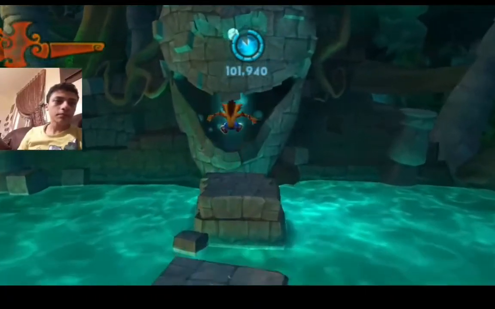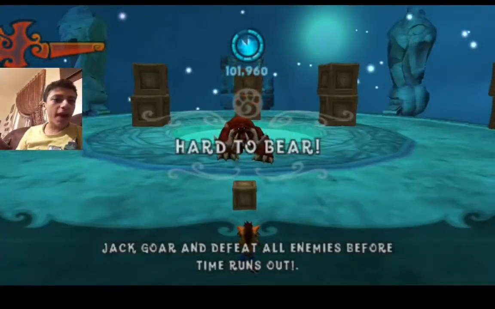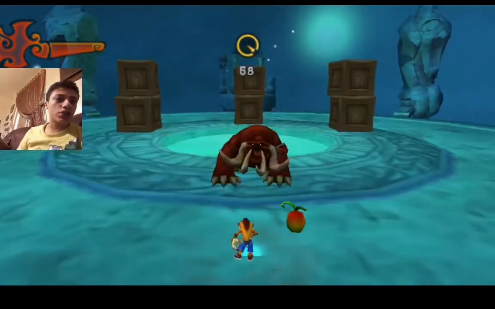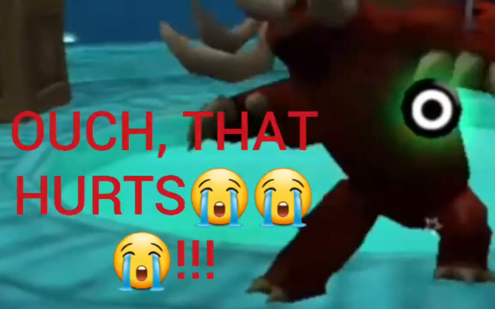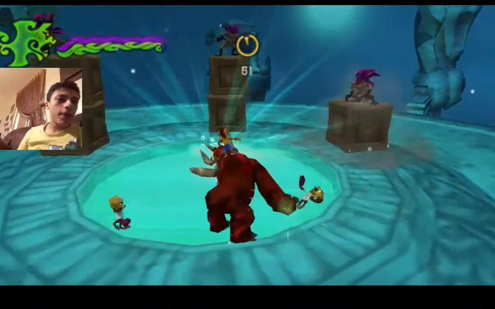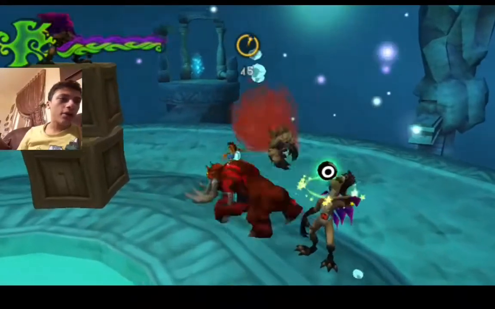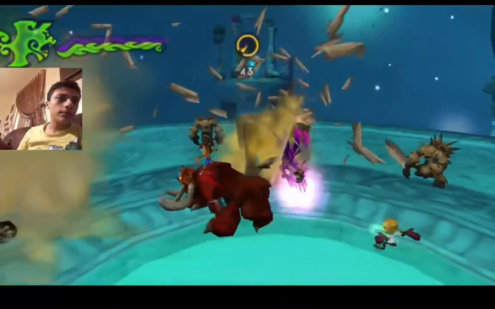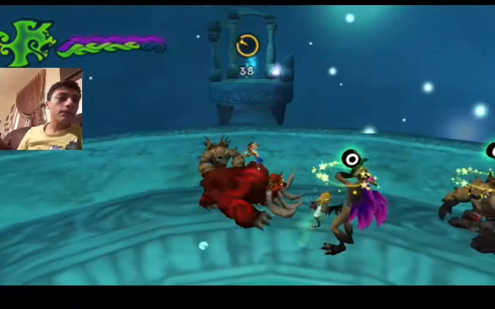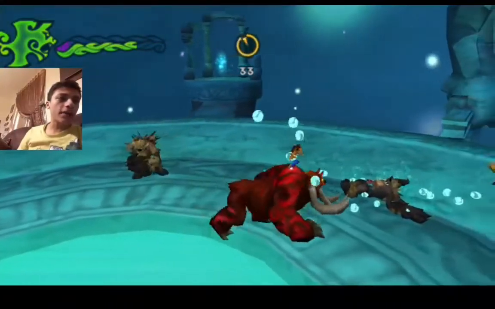Okay. Let's go inside. There we go, without pressing the circle button. Jack Gore and defeat all enemies before time runs out. I have to defeat all enemies. Even that Gore will ditch me, just like the snipe did before. See that? He didn't even want to attack me. Right there. Bam, bam. Wow, that Gore. Oh my god, that Gore is tough, man.